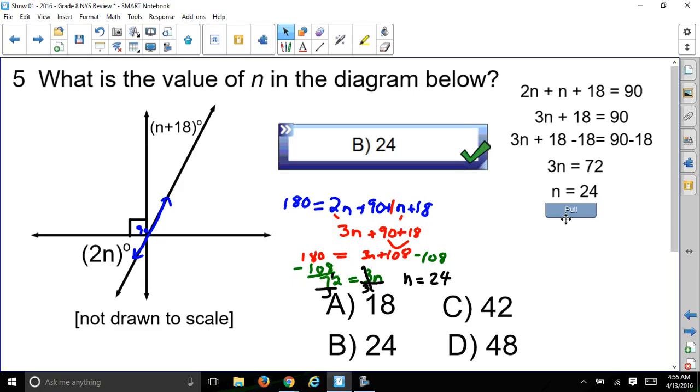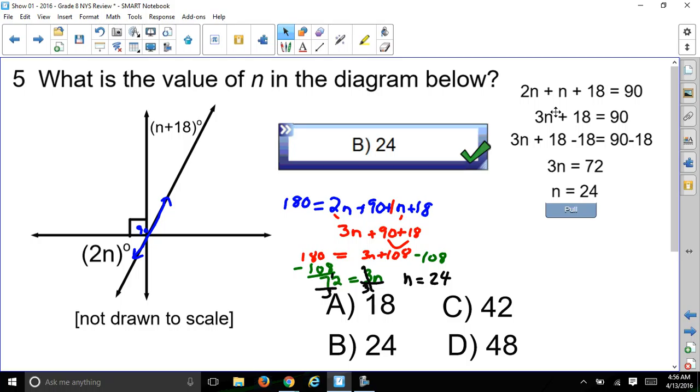See what we did. So remember, all angles have to add up to 90 degrees. So I got this angle, and this angle is what I added. But if I notice up here, I wrote 2n plus n plus 18 equals 90 degrees. What happened to the 180 degrees, Dr. Rob? Well, I noticed I had 90 already. Since I had 90 degrees, and I know it's supposed to add up to 180 degrees because they are supplementary angles, or they add up to 180 degrees, I noticed I don't need the 90 degrees.